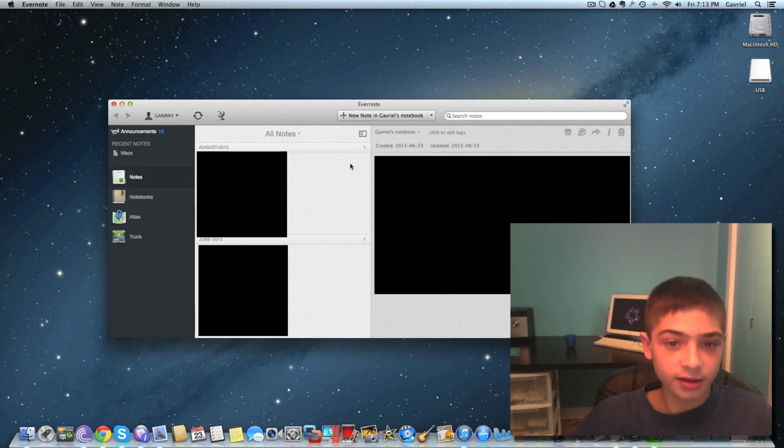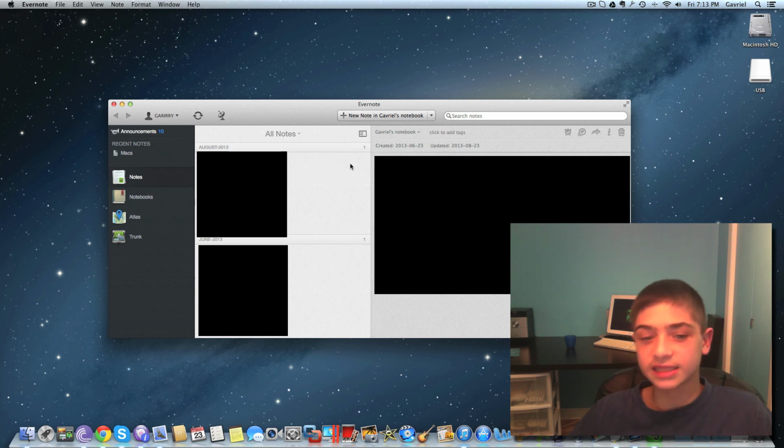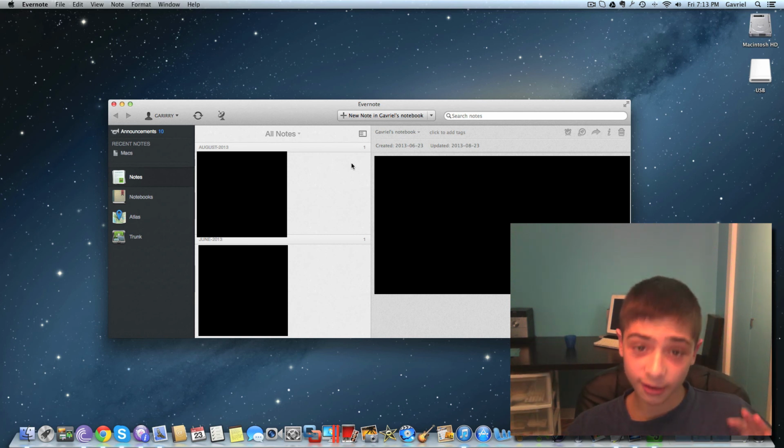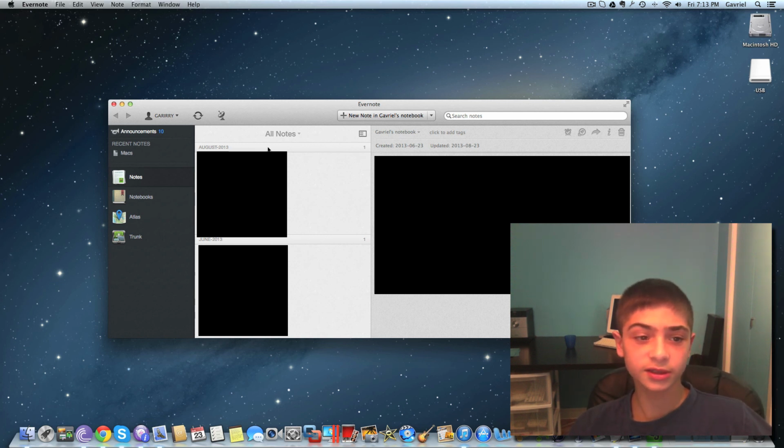Apple Notes is just for Mac OS and iOS, but Evernote is for iOS, Android, HP tablet and Windows Phone. It's available on Windows desktop and Windows 8 and so on. Everything.